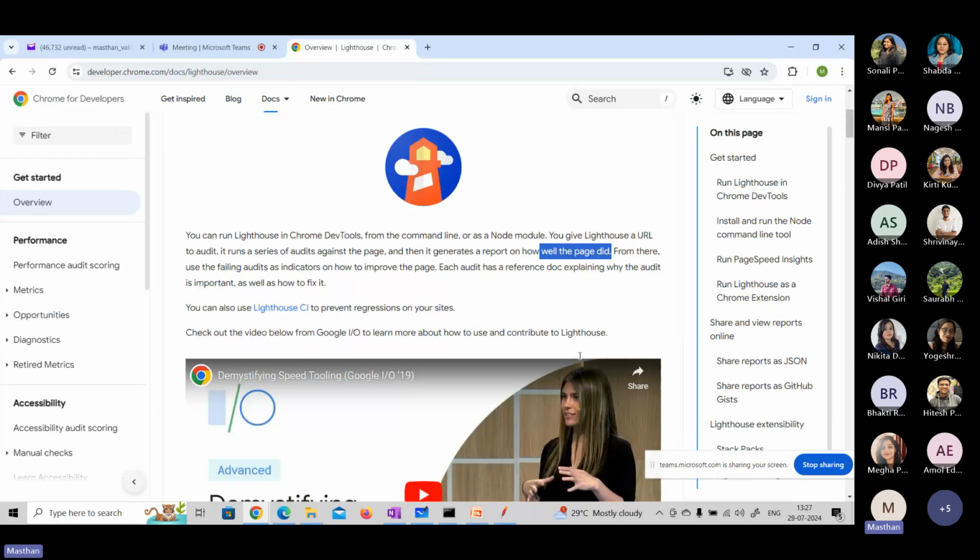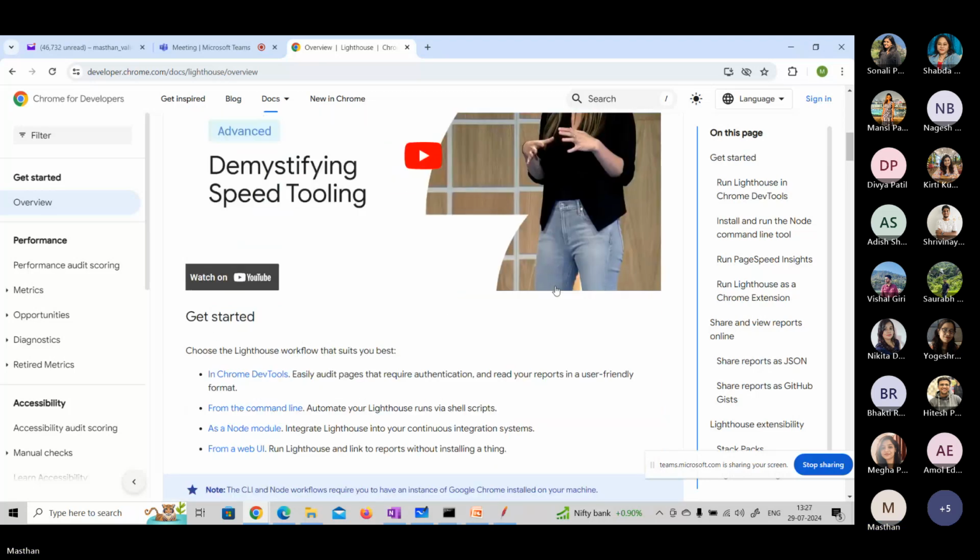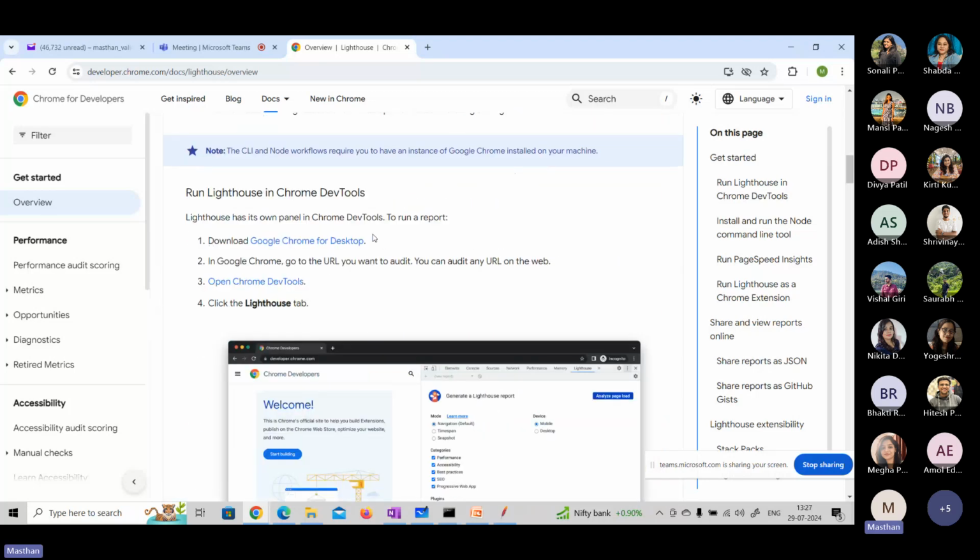What we are doing here is the system, network, the performance of the technologies. Here, the performance of only your page design. You may use Node.js, React, AngularJS libraries, JavaScript libraries. So that is your own code. What is the performance? How well the page did? That is Lighthouse. Okay, thank you. I didn't know that. I just opened it.